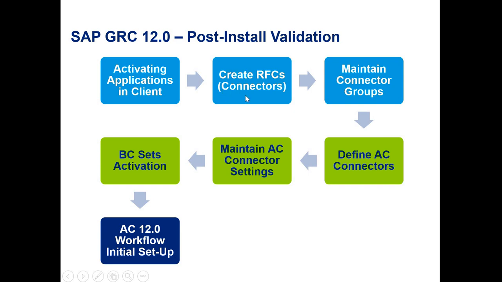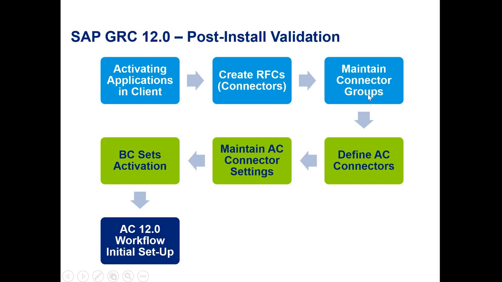We'll see that. The second step is creating the RFC connection. Creating an RFC connection is about which system we want to connect from GRC, which we call an RFC connection, or a connector in GRC terms. For example, we want to connect ECC with GRC, because using GRC we want to create an ID in ECC. That is the reason we connect ECC with GRC, and we call that an ECC to GRC connector.